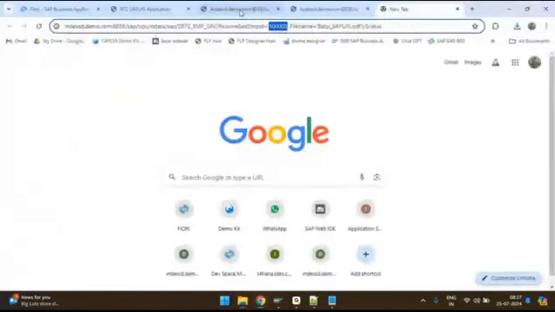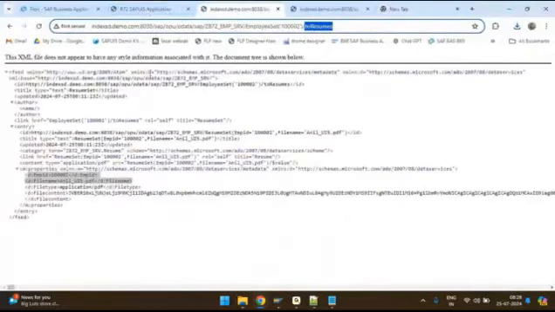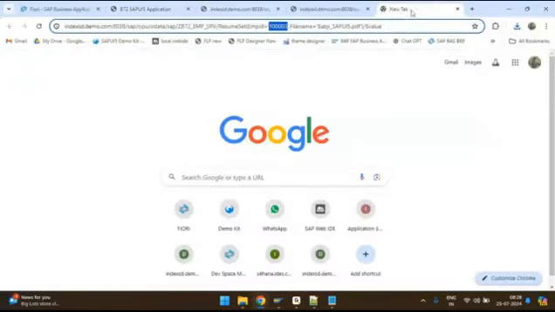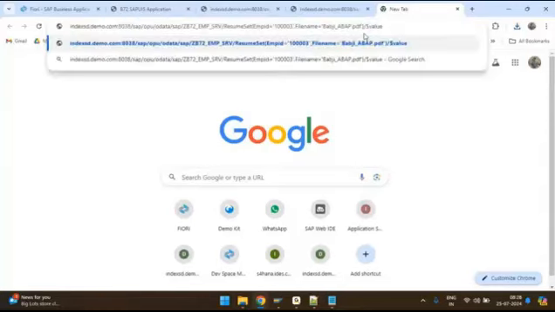So let me try one more file. abap.pdf/$value. Employee ID is 100,003.